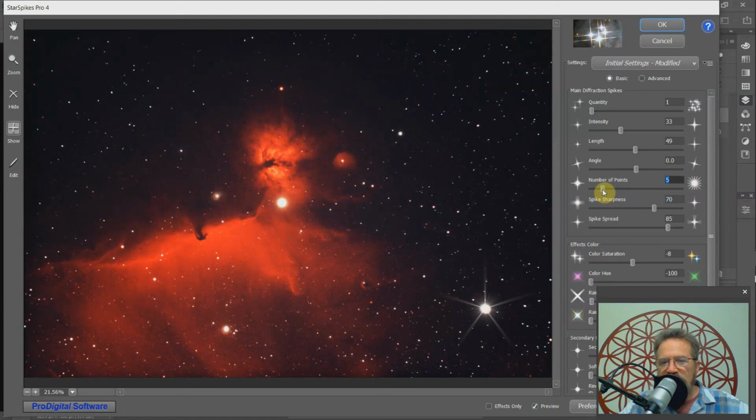I'm going to come in here, and I'm going to put a whole bunch of spikes on there. You see, we're putting dozens of spikes. But we're going to take the length down, okay, and the intensity down, and we're going to eventually make this look as though it is a star, if we can do this right. I've done it before here. There we go. And it's the spike sharpness. See, we're going to take the sharpness out of those spikes. Okay, now we're going to take down the length of them, and we're going to make that star look like a little glowing circle by the time we get done here.